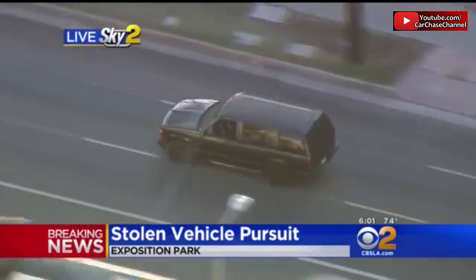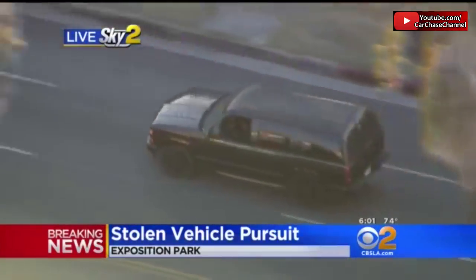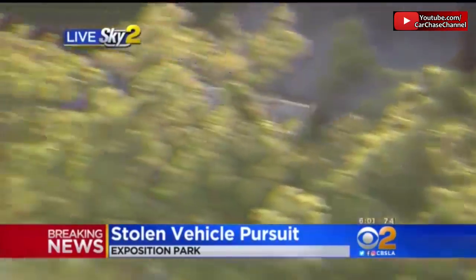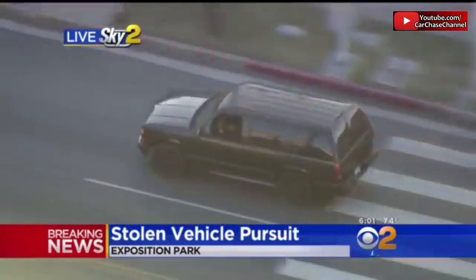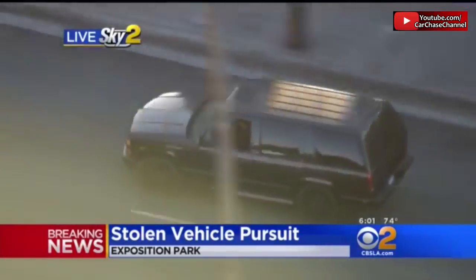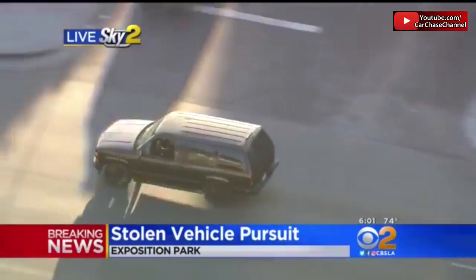And that driver seems to be, I can't read body language, but it almost looks like he's starting to get to that point where, not desperation, but almost to that point where he's like, oh, this has got to be over. So there you go. That's despair. So, Stu, would you say that second spike strip was successful? It looks like he may have tried to swerve over it, but it hit him.